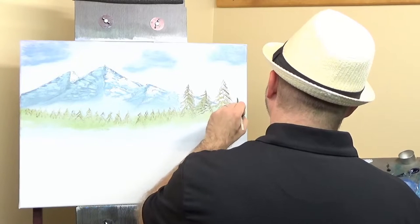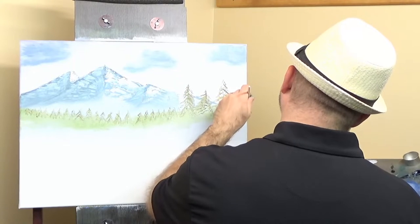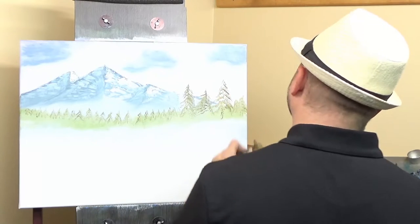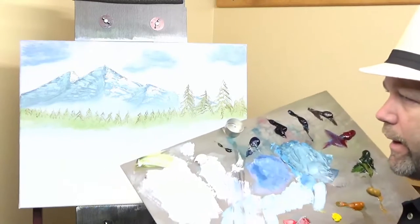These ones just happen to be a couple of trees that got a little bit closer. So this forest kind of turned its way around. We've got a few trees just at the edge that the forest comes out. All right.